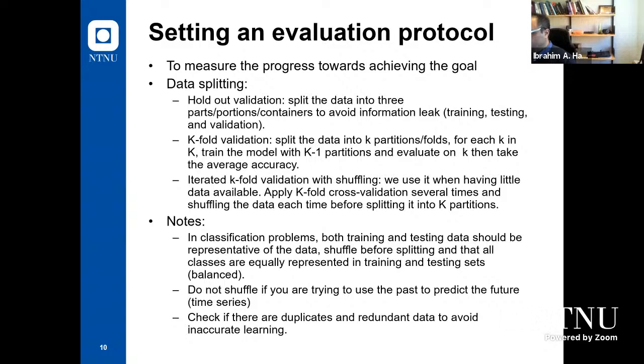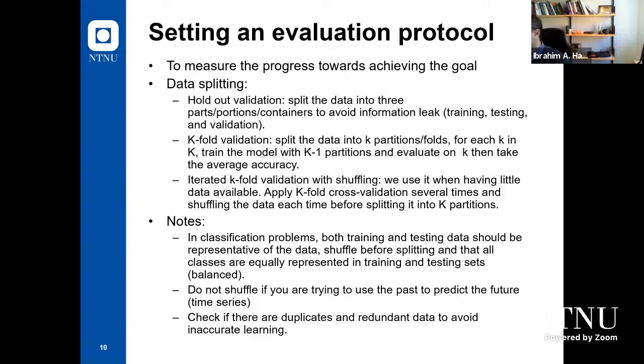If you look into the table which I presented in the last slides, the data sets are not shuffled. So the first 50 points are class 1. The second 50 points are class 2. The last 50 points are class 3. So imagine that I used the first 100 points for training and the last 50 points for testing. It means 2 classes are represented in training but not represented in the testing. And in the testing set, I have only 1 class, and the other 2 classes are not represented.